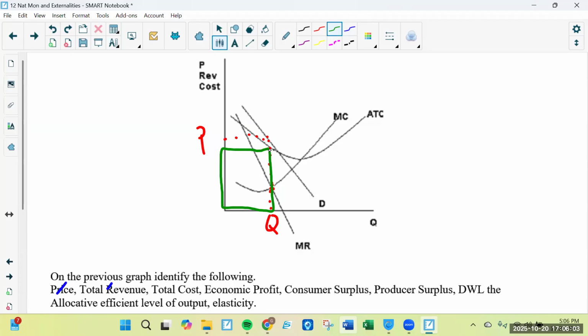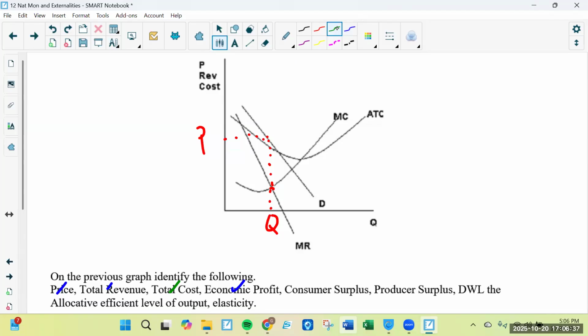And again, you may need to stop, pause, and rewind to watch this. If you're like, wait a minute, I can't keep up, stop, pause, rewind, and make sure you're getting these concepts, okay? Economic profit is the distance between price and ATC. So economic profit is going to be this area right here. It's everything between price and ATC. We can shade that in if it's asked. It's at that quantity where you hit the ATC and then you go up to price, and that distance is the profit per unit multiplied times Q, and you get the total economic profit.